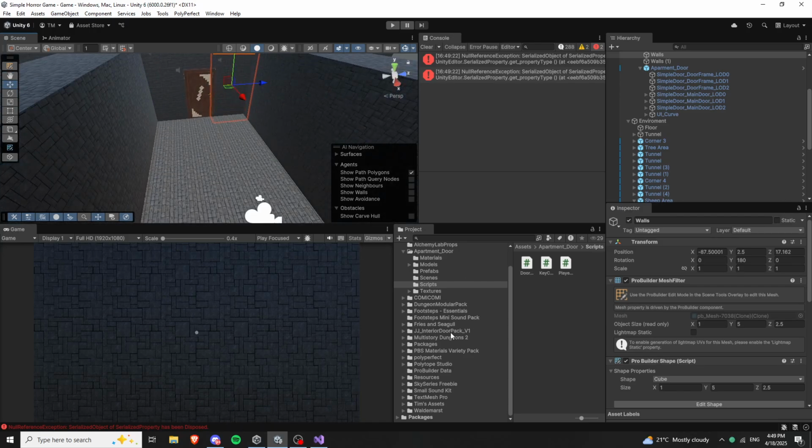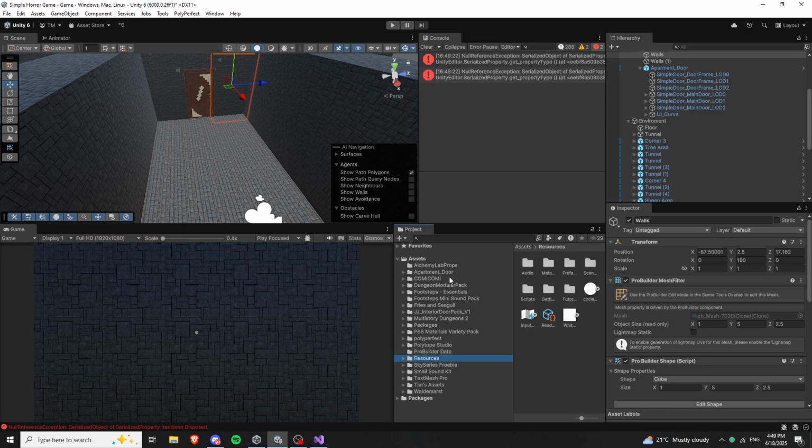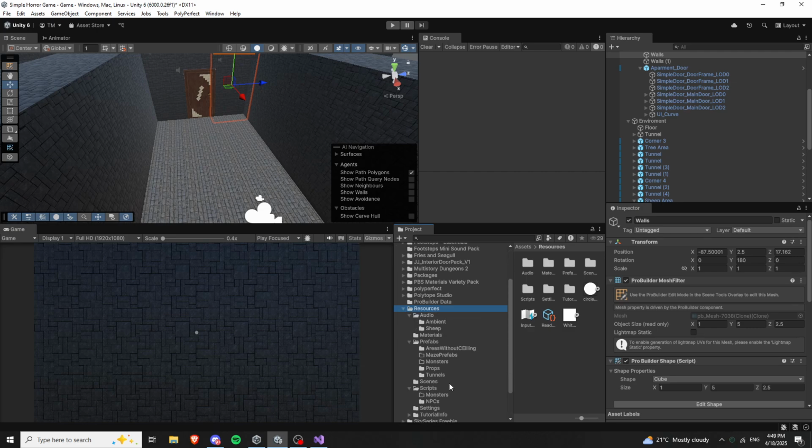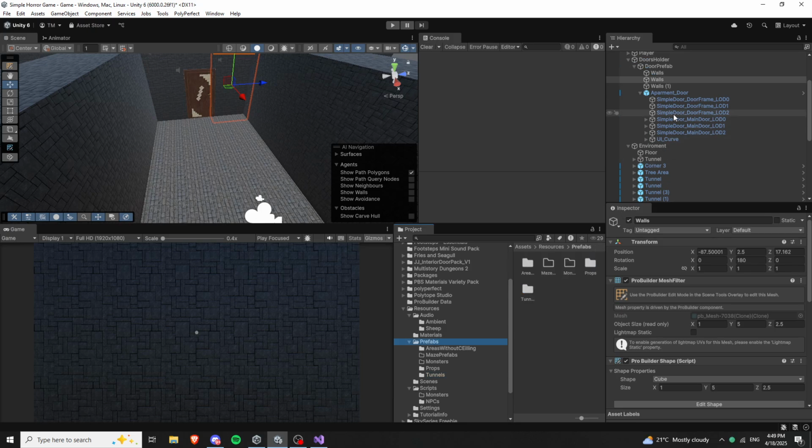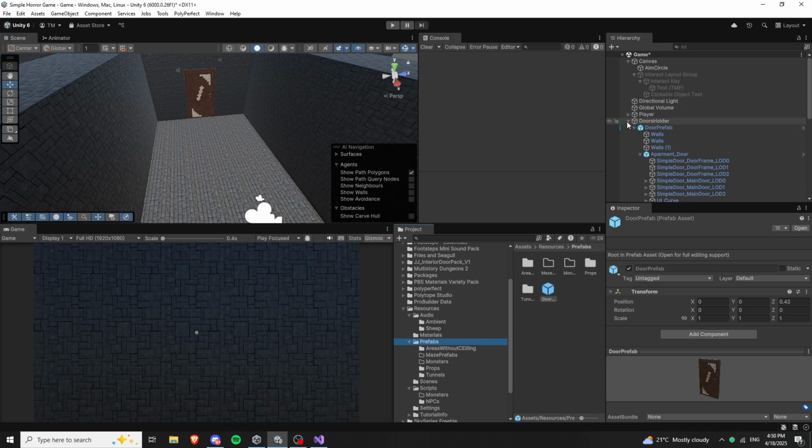Now we have to save it to our resources, but let's see, well, tunnels. Okay, I'll just drag it here for now. Okay.